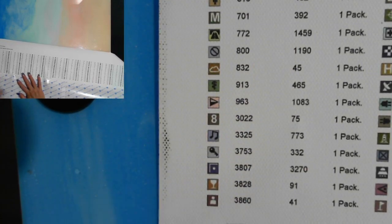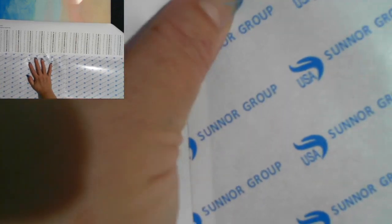Well, let's lift this up. So there is no light pad under that. No light pad at all. And I'm going to be able to work with that without a light pad. I'll just have to wear my glasses and that's it. I don't believe I need a light pad. But there's some interesting symbols.